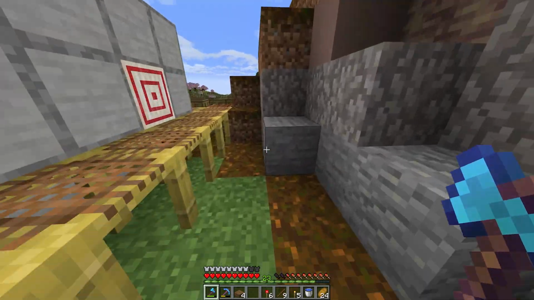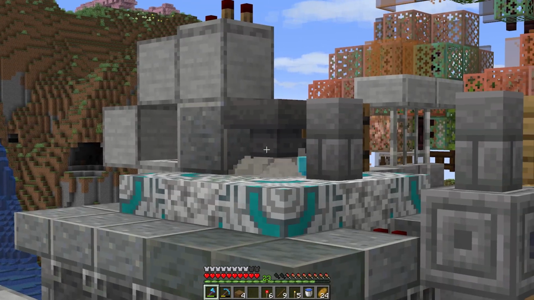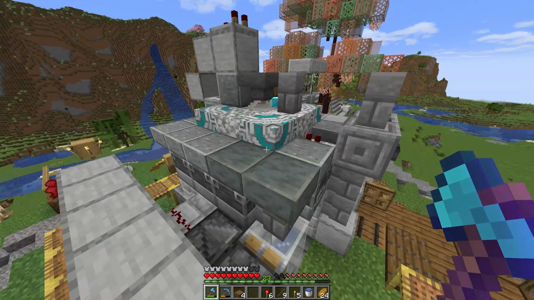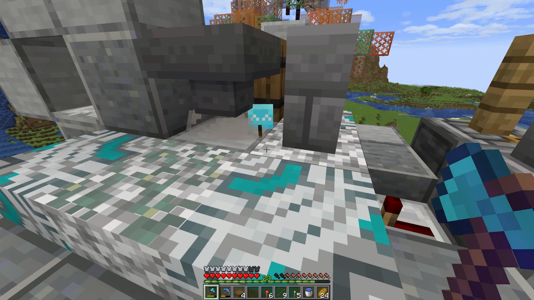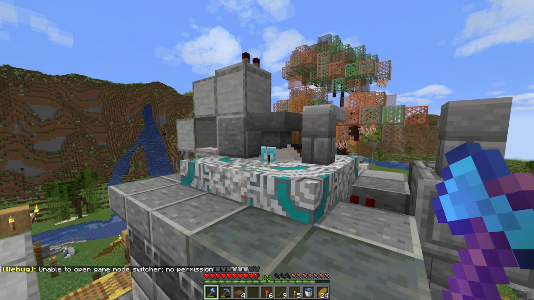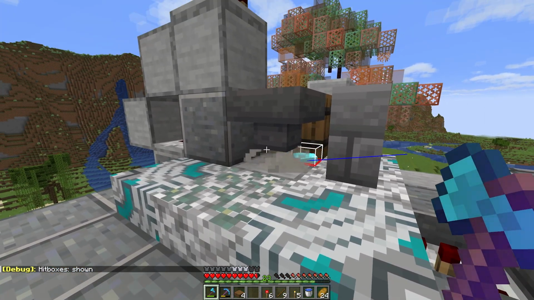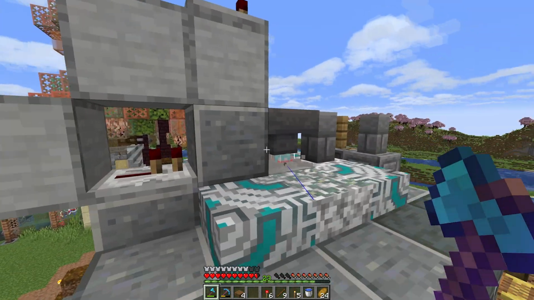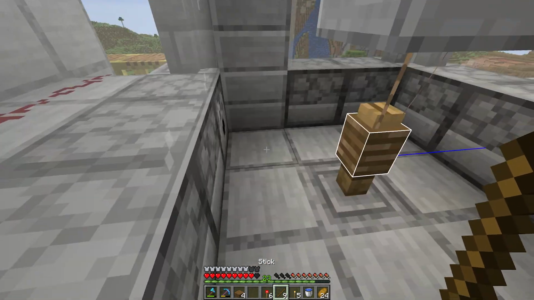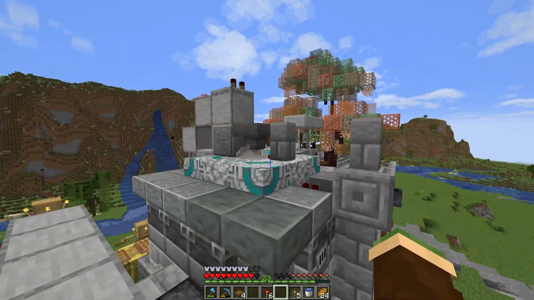I need to get one of those texture pack mods or something that overlays the light level as a number on the ground, because I just can't have that happen. Oh, don't you laugh at me. I am unhappy. What the frick? Maybe we just raise this up a block. Come on, get your sticks, guys. I wonder if that's because there's two of them.